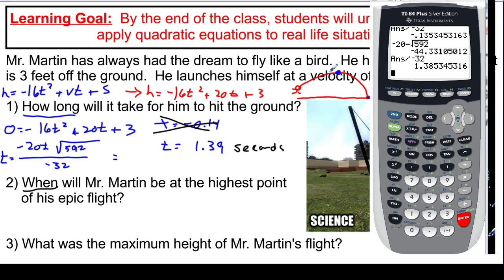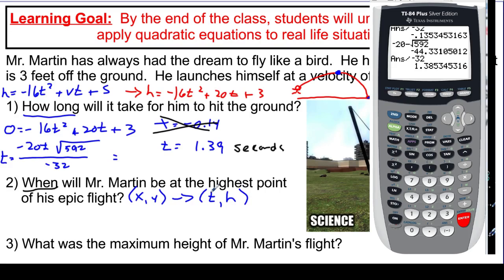We have a word for that highest point where I stop going up and turn around and start coming back down, and we call that the vertex. So what I'm really asking is, what is the vertex of this equation that I gave you? This one that we wrote here, what's the vertex? So in our problem, we replaced x with t, and we replaced y with h. So usually we have a vertex that looks like this, but I'm not using x and y in this equation. I replaced all my x's with t's, and I replaced all my y's with h's.